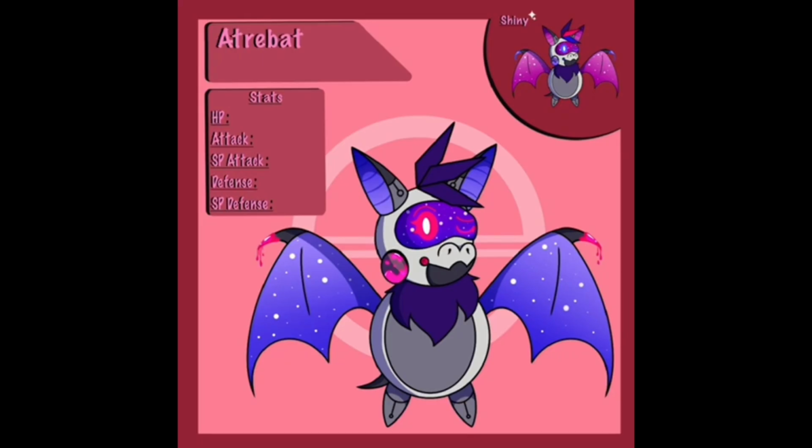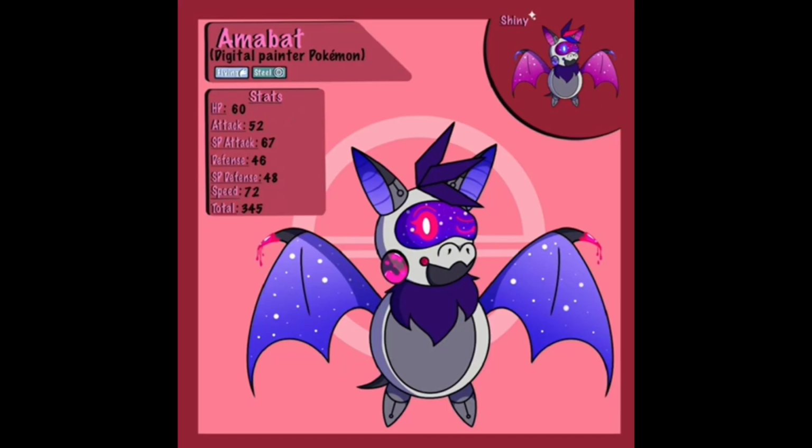On the left hand side you can see her stats and her new name, which will pop up in a few seconds, which is Amabat, which refers to amateur, artist, bat, and can be seen as a pun in regards to "I am a bat." I call her the digital painter Pokemon as she is meant to represent a digital artist. I went with the typing Flying Steel as a lot of bat Pokemon share the flying typing, and I thought Steel would work better for her more robotic aspects. And since there's not many Flying Steel types, I thought that this would be a nice little fit for her.